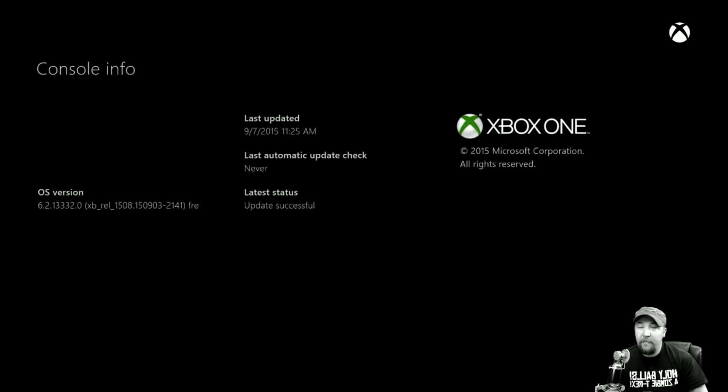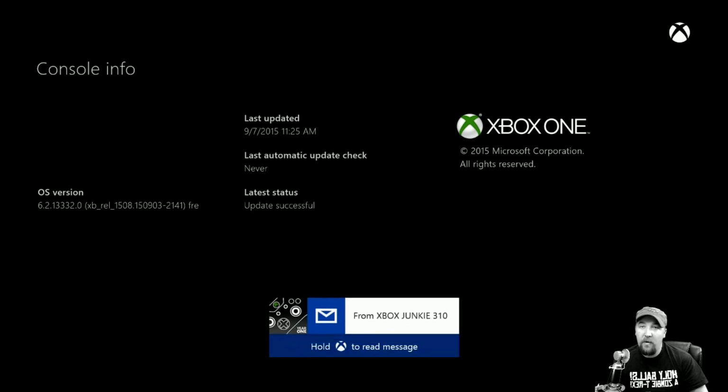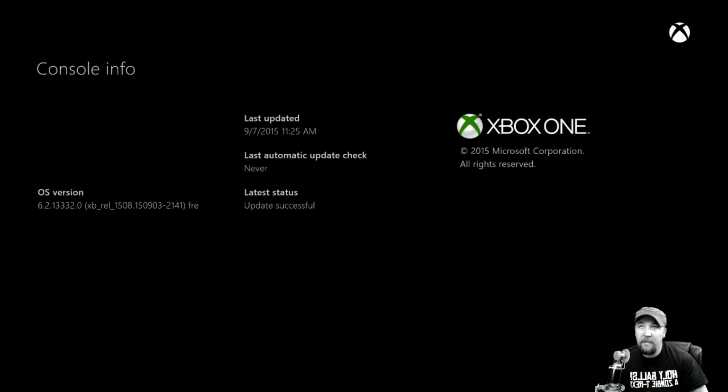So we'll go to console info. And we'll see that my operating system is 6.2.1332.0, Release 1508 and the 15903 at 2141. The last automatic update check was never, but it was last updated at 11:28 a.m. So the last automatic update check changed, but the latest status was the update was successful. So that didn't change anything. So no big deal there.